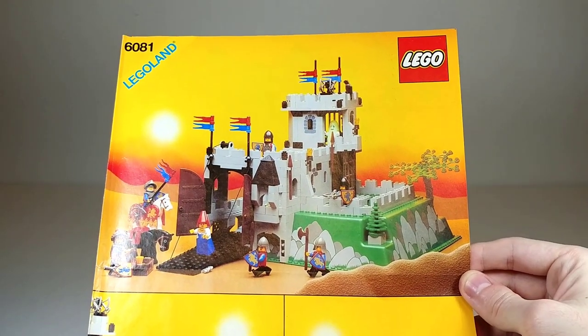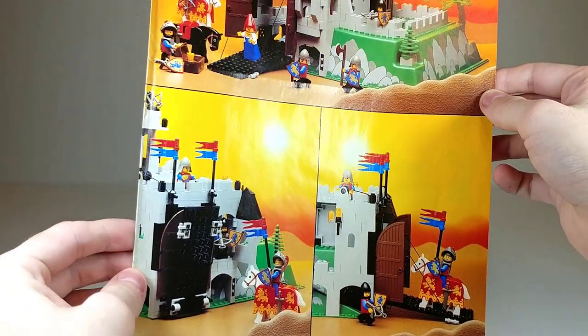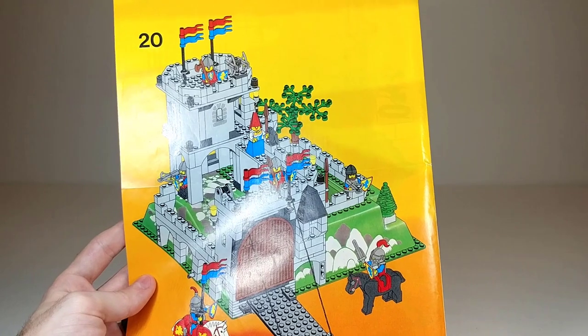Here are the instructions, and they are printed in portrait orientation. They actually have some play shots on the bottom here, strangely enough. And sadly, no alternate builds on the back of these instructions, and I don't have the box, so I don't have any to show you of this one.